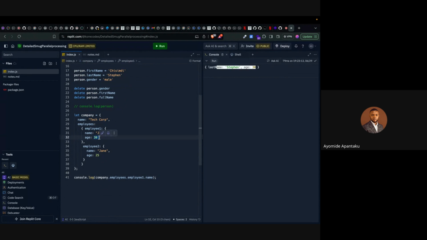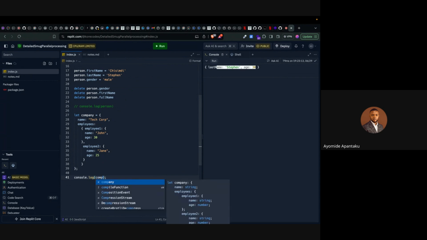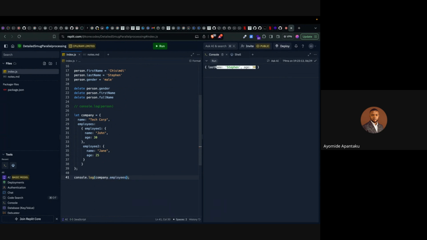Now if you want to access the name of employee 1, what do we do? All we have to do is, using dot notation, I've already explained the two methods we can use. We can use either dot notation or bracket notation. So using dot notation, this will be company.employees.employee1.name.